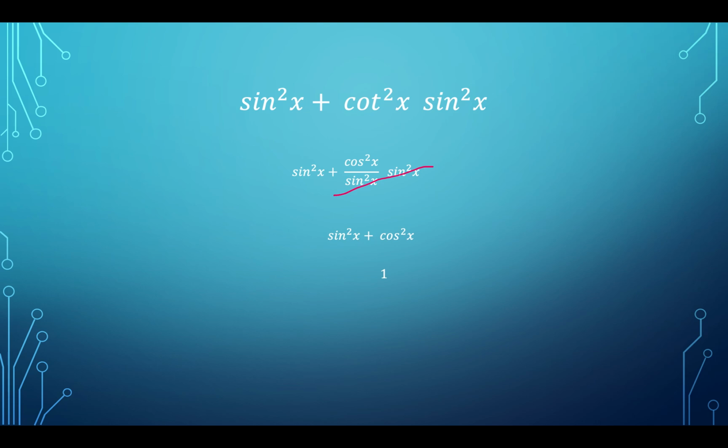So pretty much all you guys are doing for this lesson is referring back to that sheet on Portals and looking to see what we can plug in for each other. For this one, I didn't touch the sine squared x. I replaced the cotan with cos squared over sine squared and just brought down the sine. Then we crossed out our like terms. Remember, we can't cross out these two because there's a plus sign between. We get sine squared x plus cos squared x. Look at your formula sheet. What is that equal to?